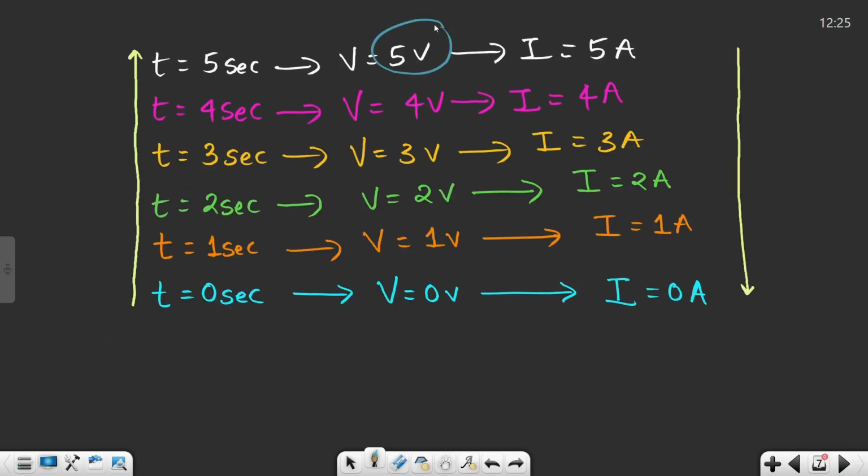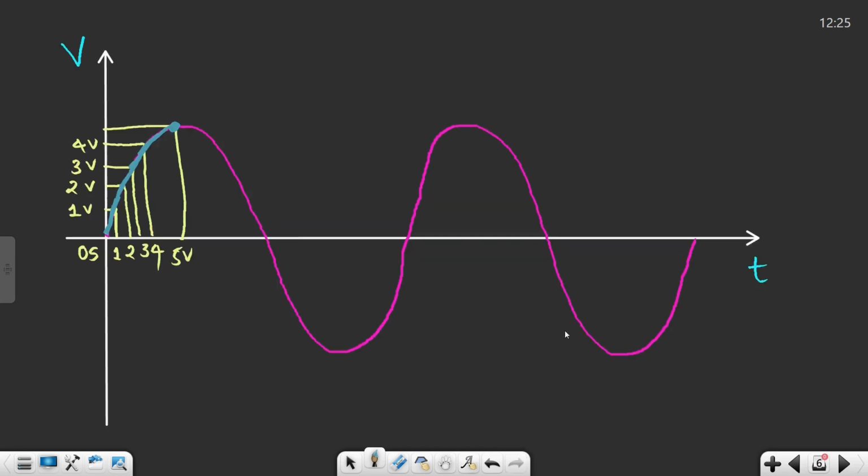Okay, we were present at 5 volts. After that we are going to decrease it from 5 to 4 to 3 to 2 to 1 and eventually to 0, right? So you see from 5 volts we are decreasing it to 4 volts. Okay, so I'll just continue over here. 4 volts, then 3 volts, 2 volts and 1 volt, and eventually we have 0 volts. And you see the time is increasing, right? You cannot say that the time is decreasing, right?